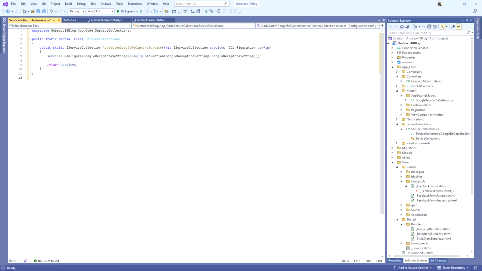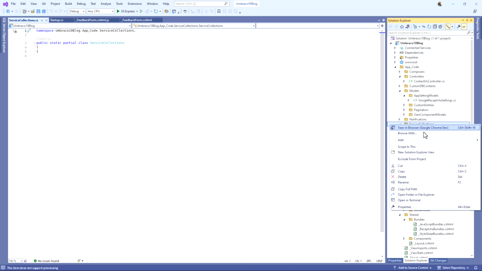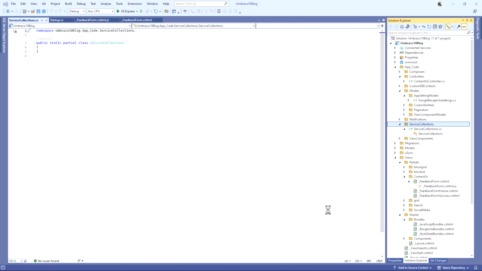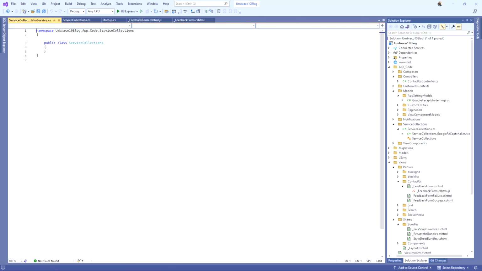Let's call the IServiceCollection here. I don't know why it's not coming. I think something is wrong with it. Let's delete this class and re-add it one more time. This time, let's make sure it's a class, service collection Captcha class. Yes, it should be correct.